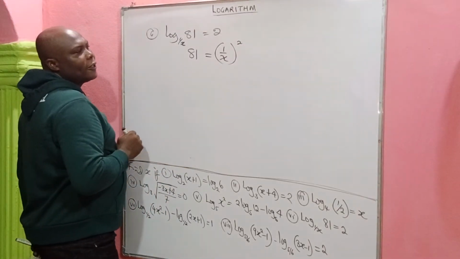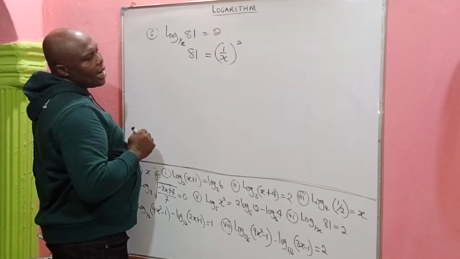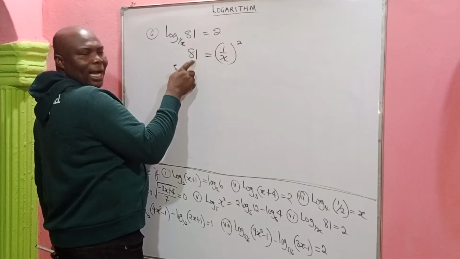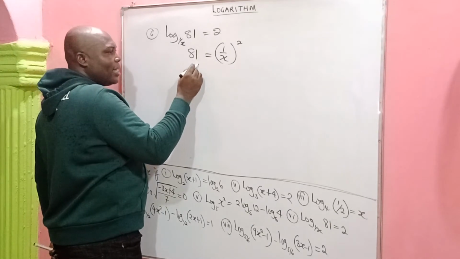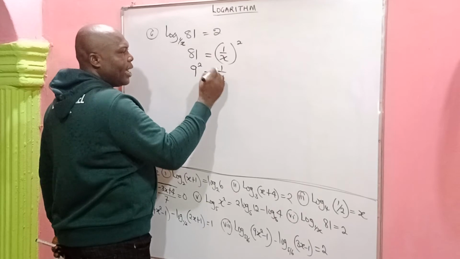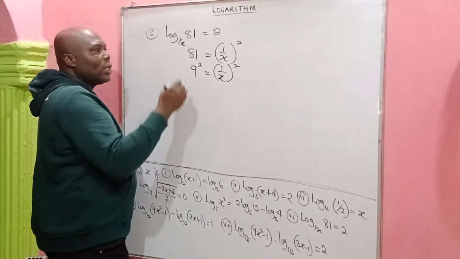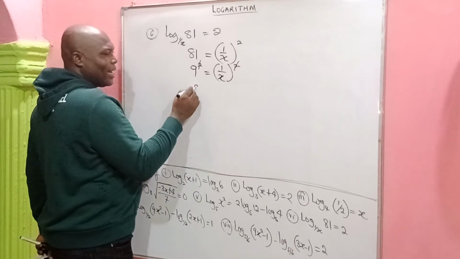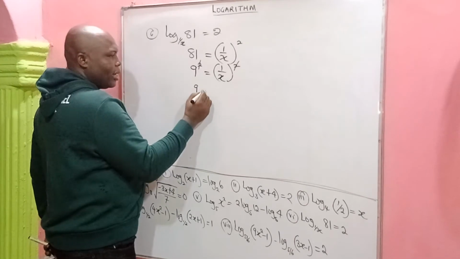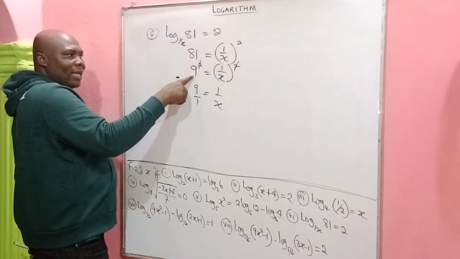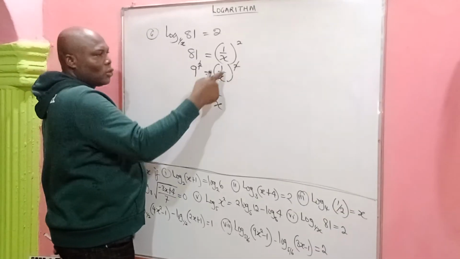So at this point, we'll look at it critically and see we have 81 and 1 over this square. So there is something squared that can give us 81, and that is 9 squared. 9 squared is 81, equal to 1 all over x squared. So the square on both sides will cross out. So we are having our 9, which is 9 over 1, equal to 1 over x. That's what is left.